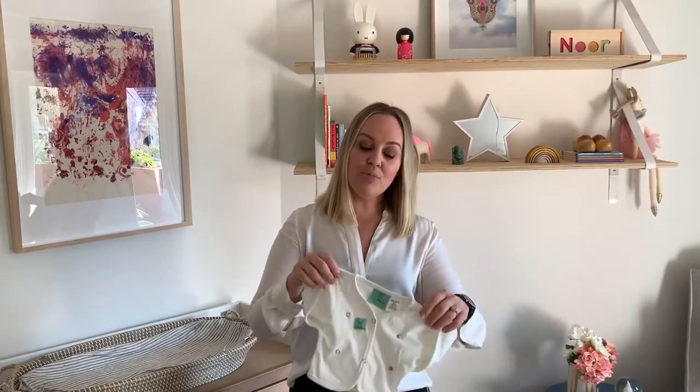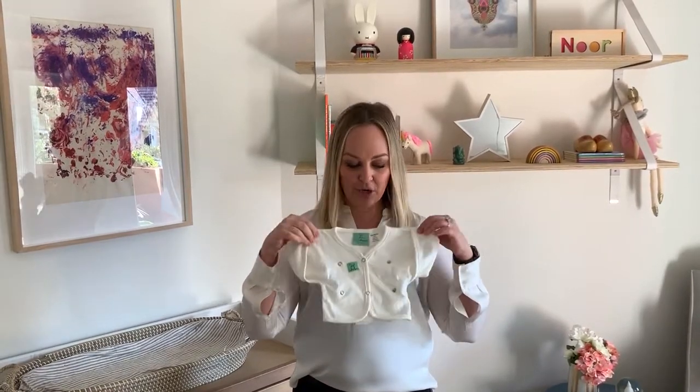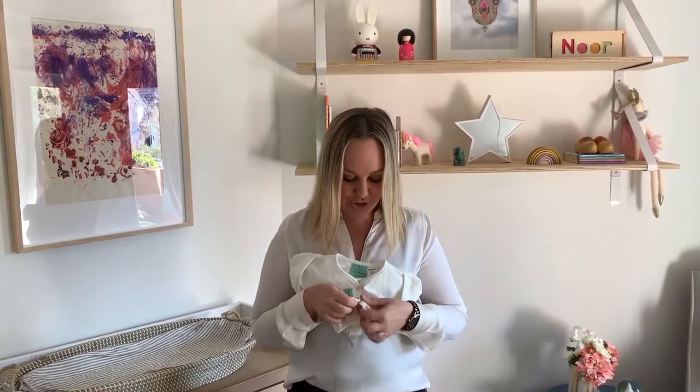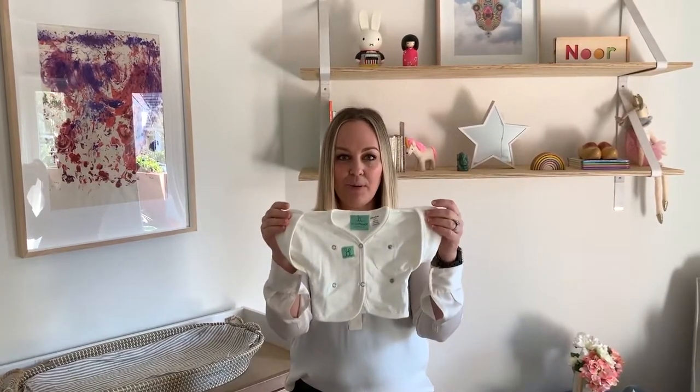So basically what you do is you put them in a little sleeping bag, so no longer are they being wrapped or swaddled with their arms tight. You basically put them in their sleeping bag, and then you put this gorgeous little cardigan over the top, which has adjustable buttons, so if they're teeny, and it happens when they're quite young, it can be quite small. Otherwise you can release it so it's a little bit bigger.